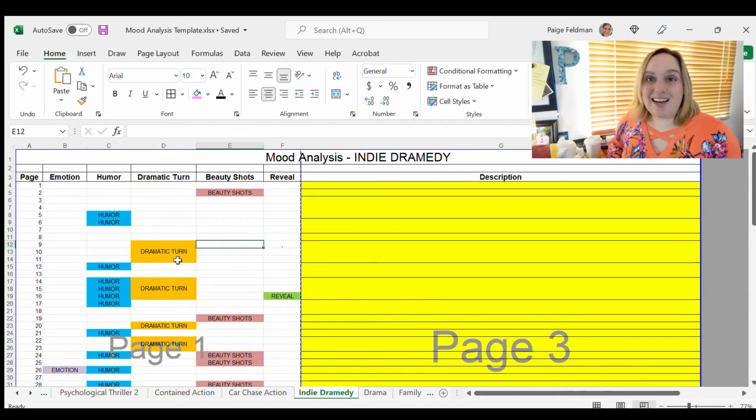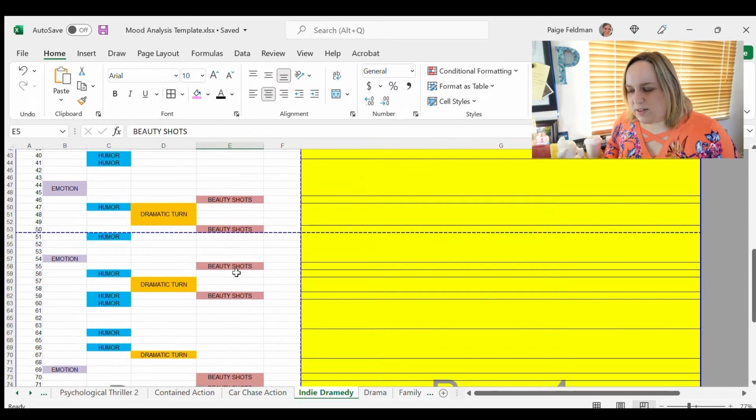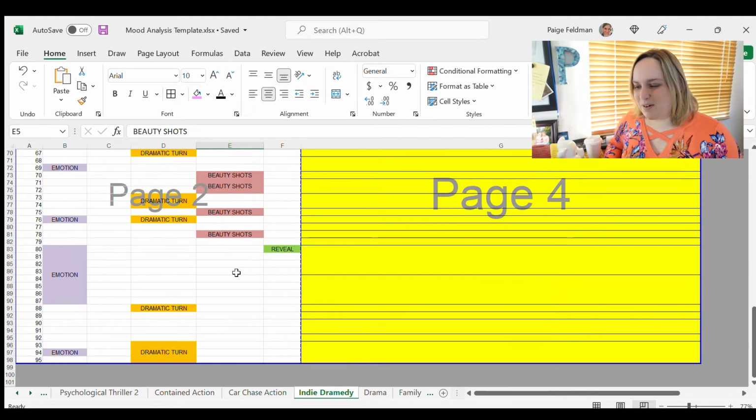That's a dramatic turn. Another thing we have in here is similar to what we saw in The Shallows, which is beauty shots. Now, this script was very focused on picturesque images. And that was something from reading the script we noted this is really important, and knowing the people who were attached, the director, etc., we knew what it was going to look like based on their previous work. So we knew that these beauty shots were going to be high points for people. It was going to be something attractive that keeps their eyes on the film. We marked every time there was going to be one of those, and you can see there were quite a few, and that's part of the reason we tracked it.